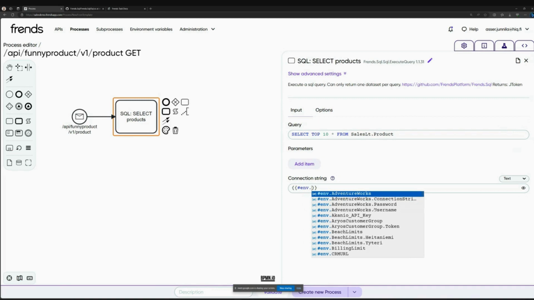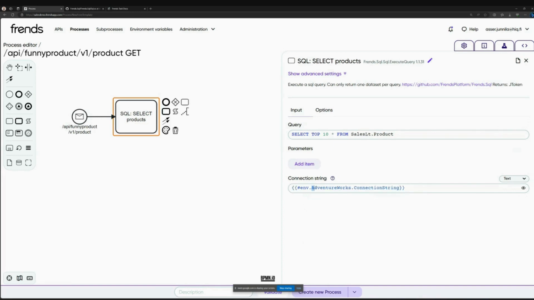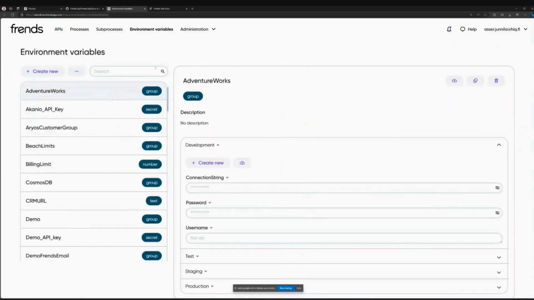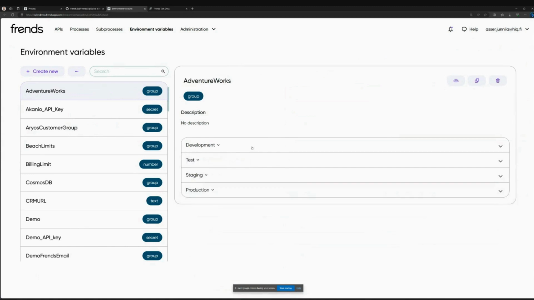And here we have a list of environment variables we could use. And for this use case, we can use the AdventureWorks connection string.